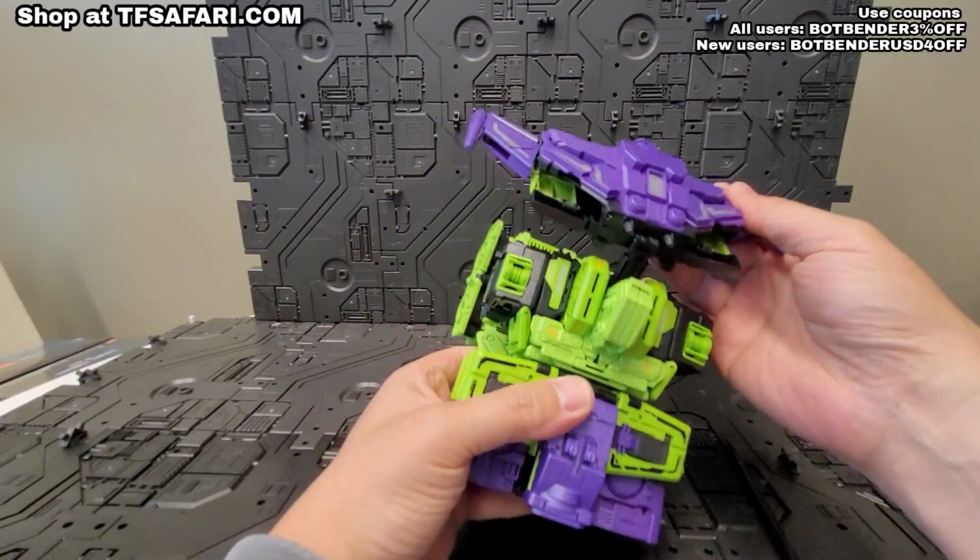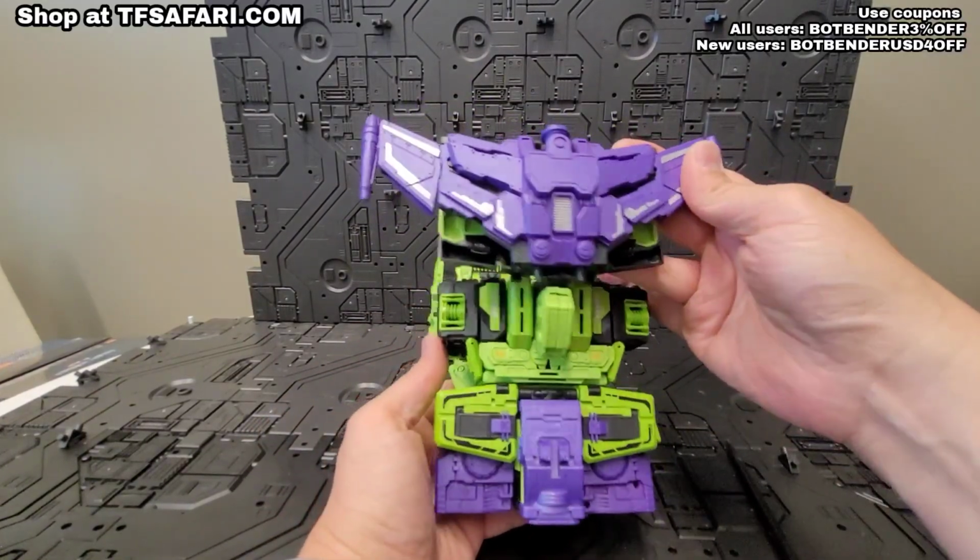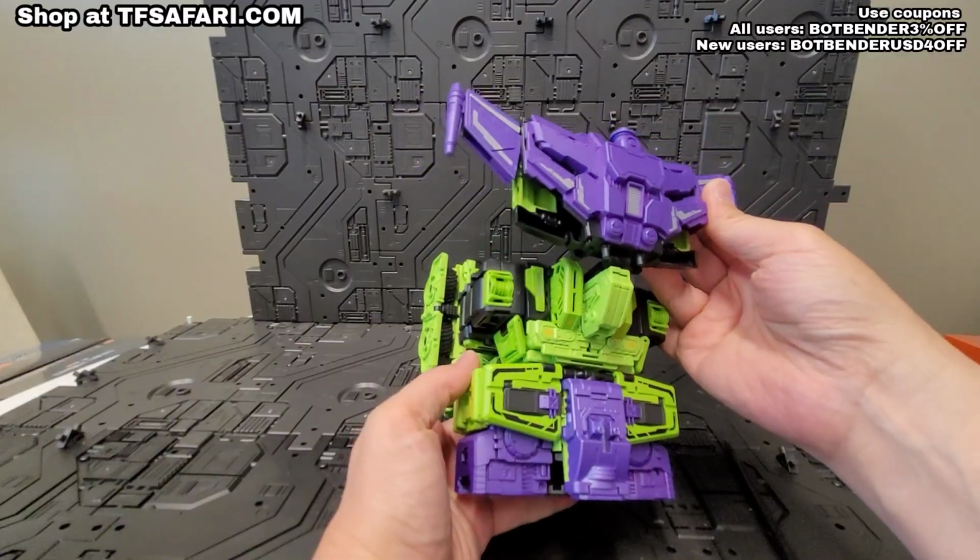And you know what? I'm going to spare my fingers. But yeah, that is the chest crest. That is the chest crest.